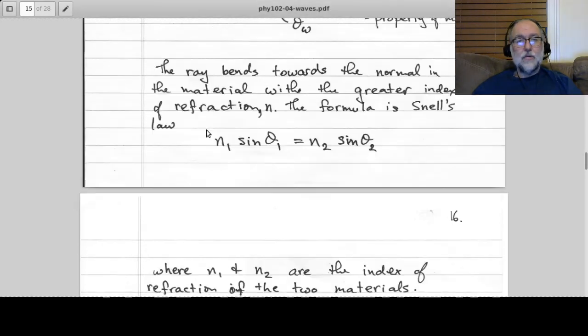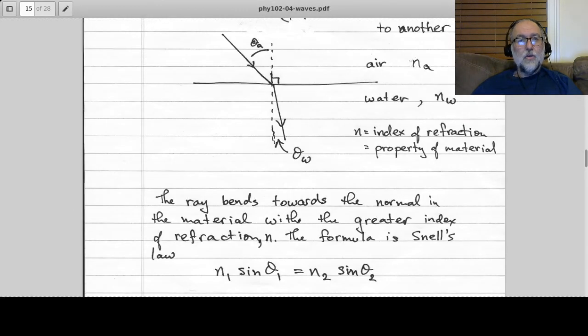And it turns out that, I went a bit far, okay, you can actually relate the angles in the air and water, and the index of refraction in air and water by this formula here. Okay, and this is known as Snell's law. All right, and so I didn't write it in terms of air. I just said medium 1 and medium 2 because it applies to more than just air and water, obviously. And so if you take n1 sine theta 1, that must equal n2 sine theta 2.